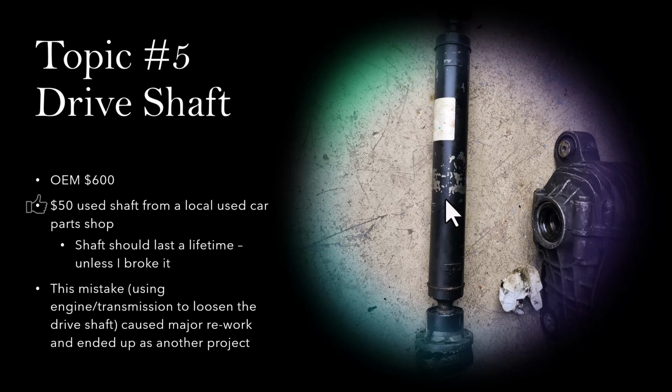After some research, the drive shaft itself is actually pretty solid. It should actually last the lifetime of the car. So in this particular case, I thought that it is not very risky to get a used part. The only reason I need it is because I tried something stupid and I broke it myself. So I went ahead and got the used one for $50, and that actually turned out to be a good choice.